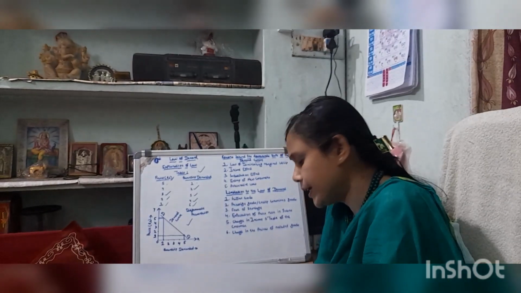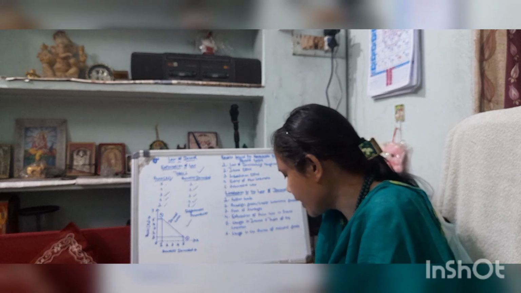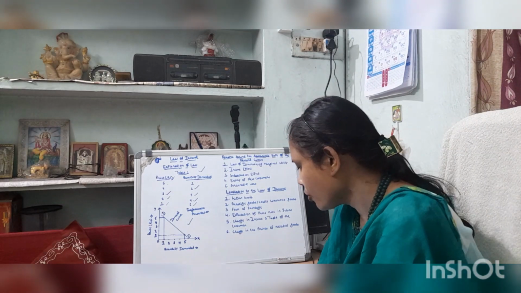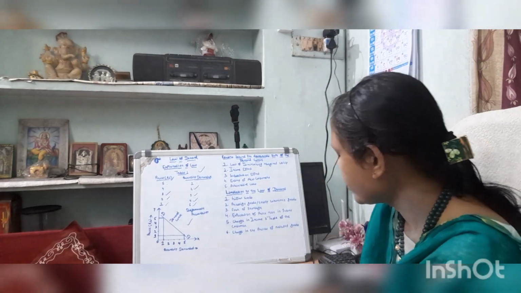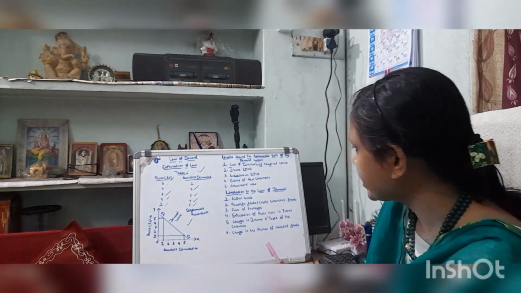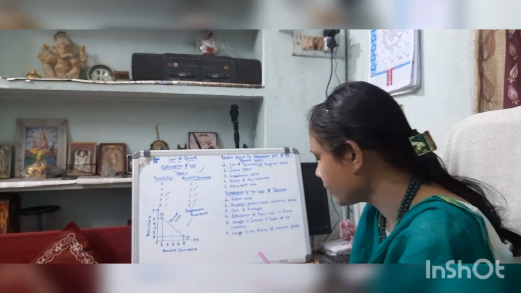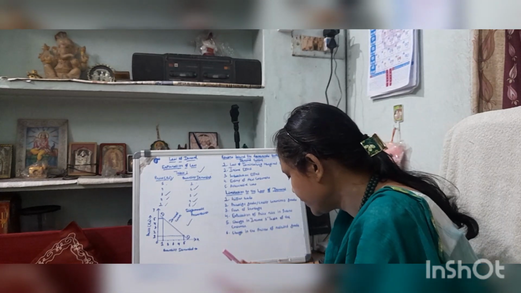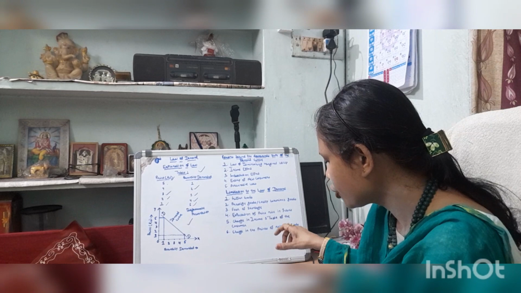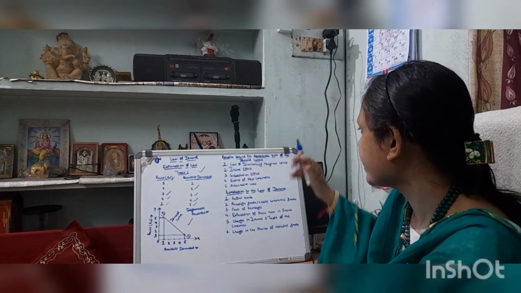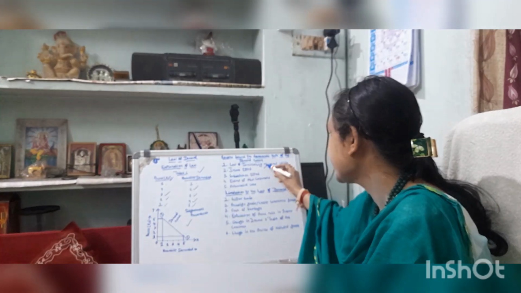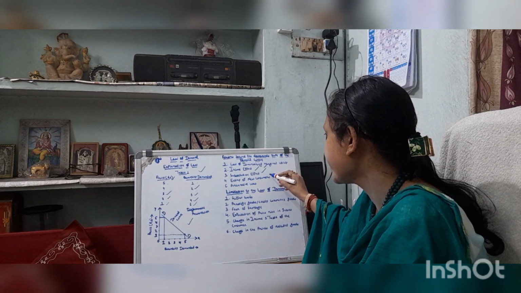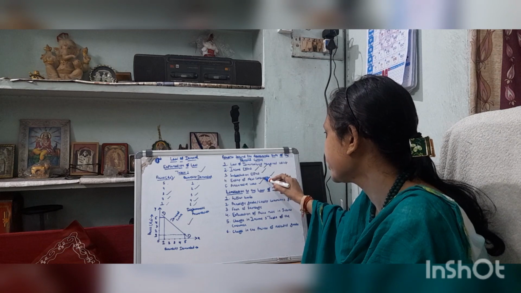The demand curve illustrates the law of demand and establishes an inverse relationship between the price on the one hand and quantity demanded on the other. Such inverse relationship makes the demand curve for the normal good negatively sloped. The reasons behind such downward slope of the demand curve are: first, law of diminishing marginal utility; second, income effect; third, substitution effect; fourth, entry of new consumers; five, alternative uses.